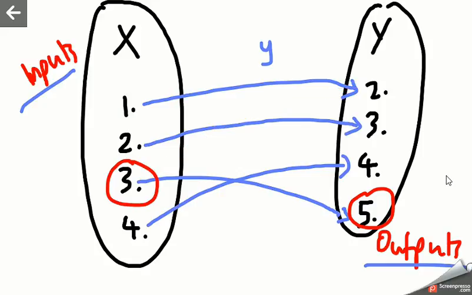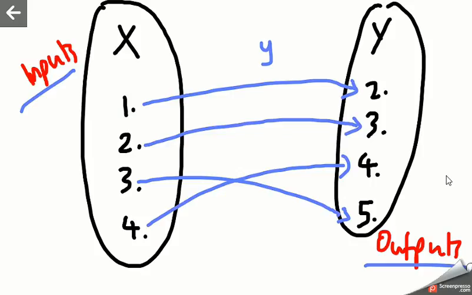I cannot stress enough how important it is. Each 1 input only goes to 1 output. And it's okay if more than 1 input goes to the same output, as long as we don't have 1 input going to more than 1 output. Hopefully you know the difference between that. Have a think about it if it sounds kind of confusing. It does to me when I'm saying it in my head, actually. Okay, so this is our function y.